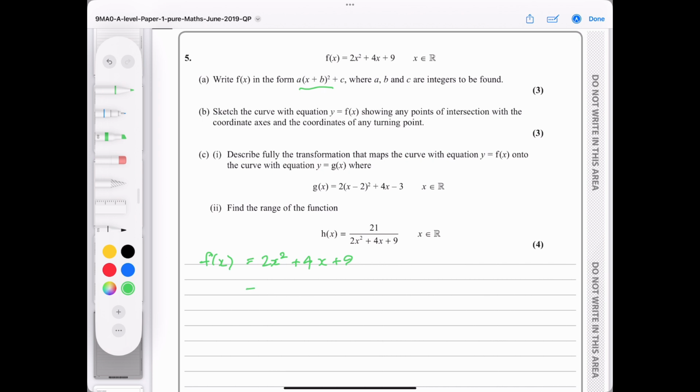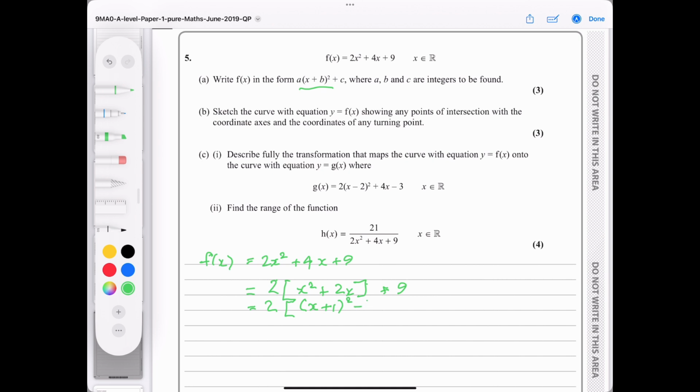So we're going to have to take 2 out of the whole thing and divide through by 2 for this bit. So x squared plus 2x, and then leave the 9 out. That way we do less work at the end. And then we can now make it 2, and then it's x, and you halve the coefficient of x, so it's plus 1 squared. Unfortunately, then we're going to have a minus 1 to deal with, because that's what we got from that.